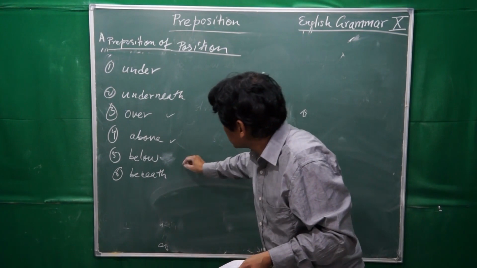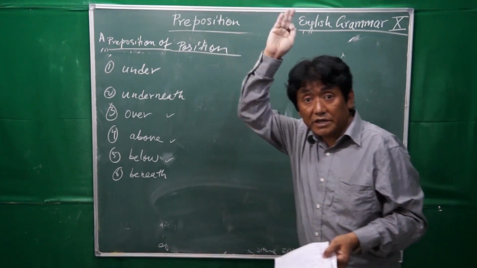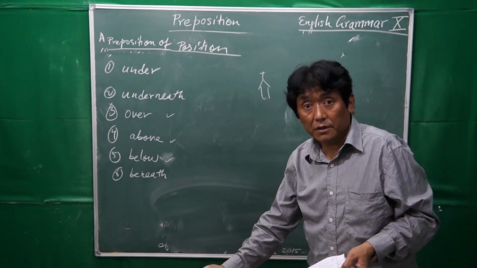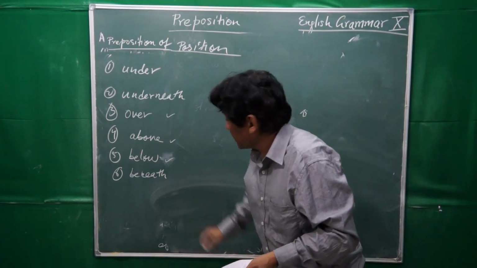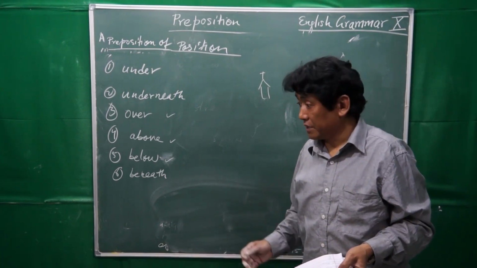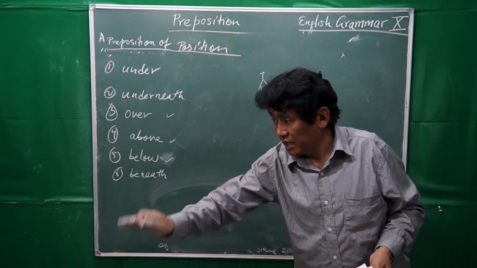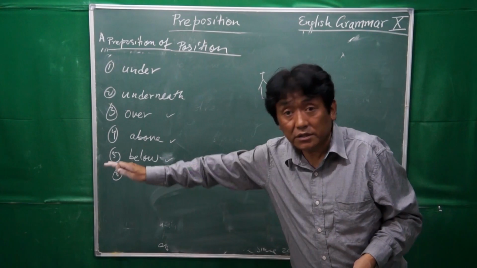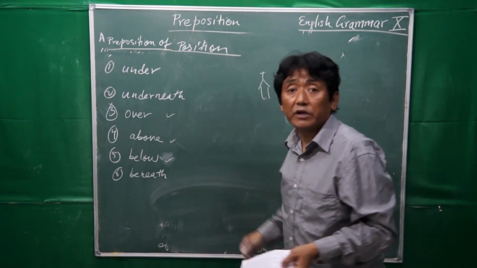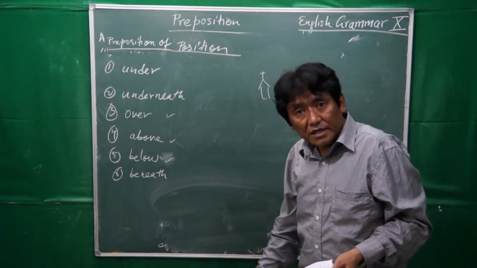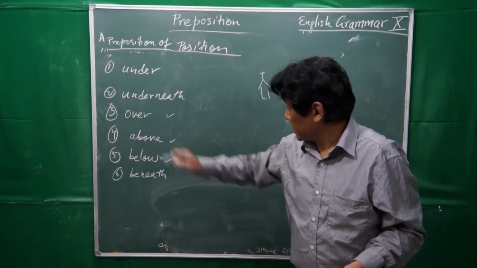All right. Now that is what below also tells us. Below and under. Under means vertically under the table. Vertically. Okay, the cat is under the table. Then if you say the cat is below the table, it may not be vertically under the table. It may be somewhere below, at a level which is lower than the table. That is what is indicated by below. Okay, when you use below and under, we have to be careful. Under means vertically under. Below could be somewhere at the lower level of that thing.